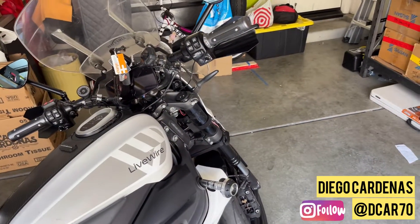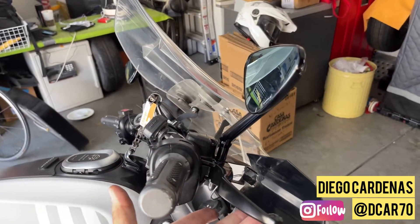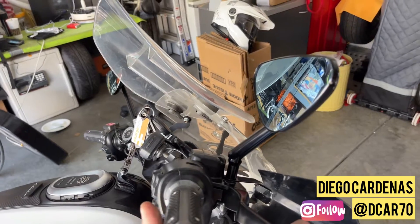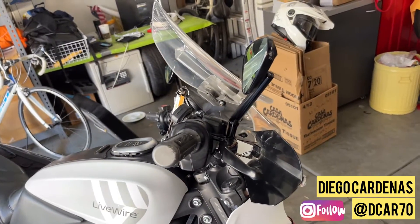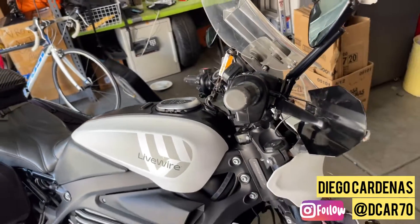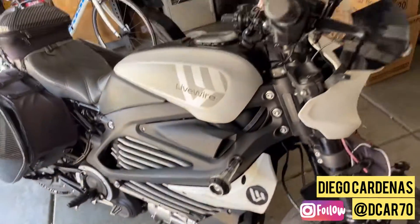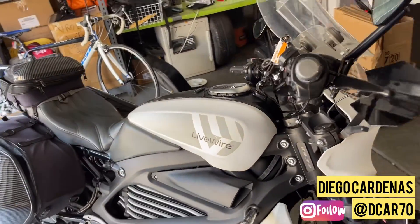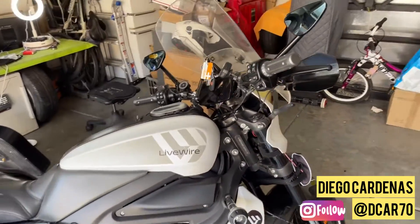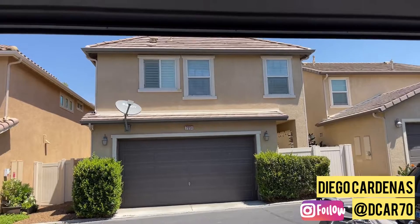This lever will be listed on the site. There are aftermarket levers you'll need to research for compatibility, but this is the lever I found that is compatible with the LiveWire and replaces the original broken one. Hope you guys enjoy it — if you have any questions or comments please let me know, enjoy your bike, enjoy your ride, hit the road and ride as much as you can.